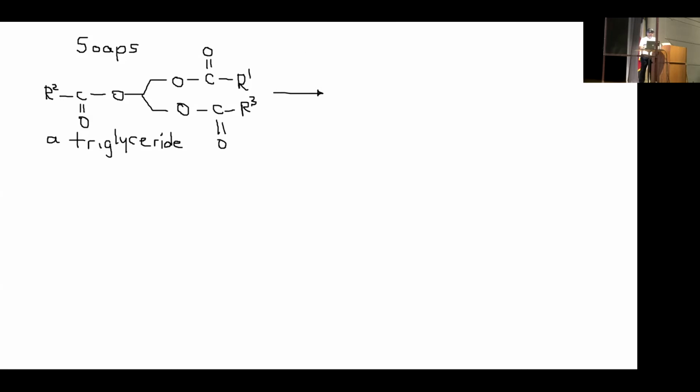The glycerol is in here. That's the part that comes from glycerol. If you go back in your notes and look, you'll see glycerol is this, except with H's on the O's. And the reason we take the H's off is to put on these 3 carboxylic acid type groups, these 3 acyl groups. And again, the word acyl we've defined already. We defined that in chapter 4. So this is from glycerol.